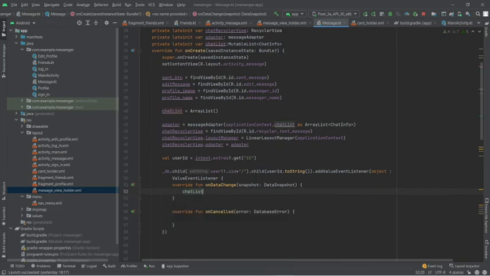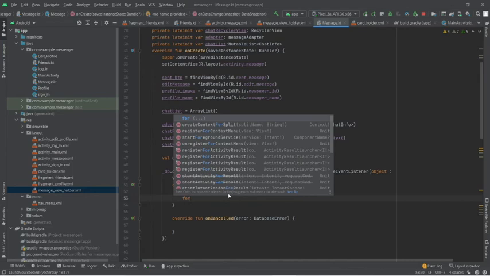So first I will create a chat list. I actually recorded this whole segment and I forgot to push the record button. So I have to first clear the chat, because every time the add value and listener function is called, that means there's a new message here. You have to clear the previous chat list, otherwise it will add a copy of the previous messages and then a new one, so more than the messages that there should be. So that's why I'm clearing it.